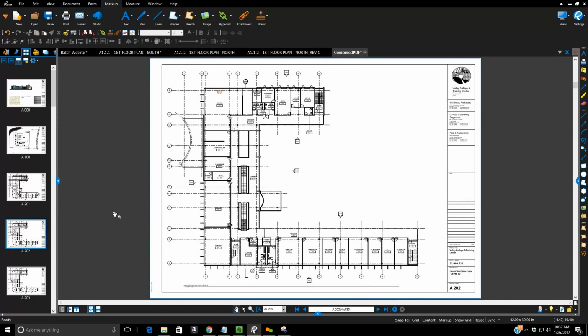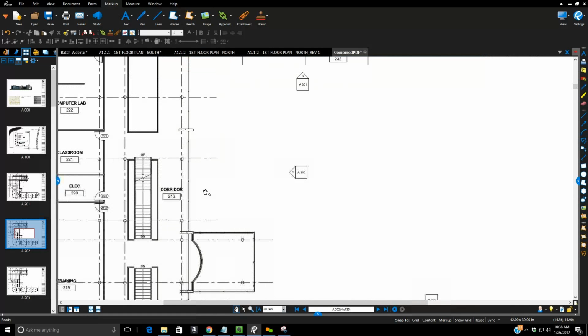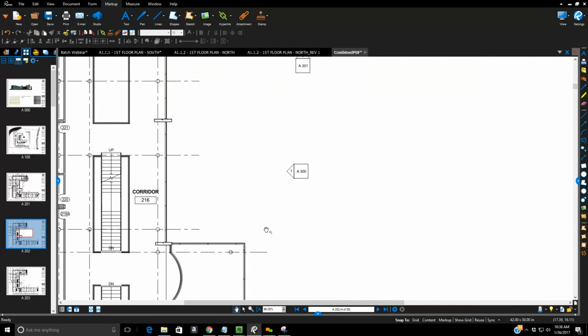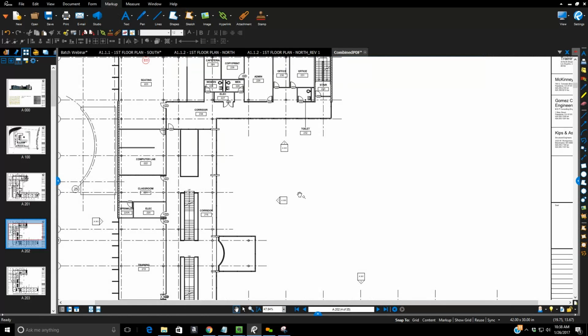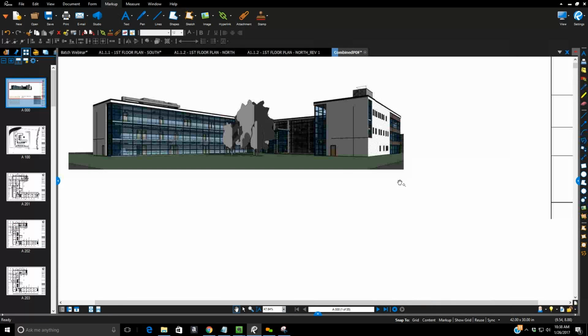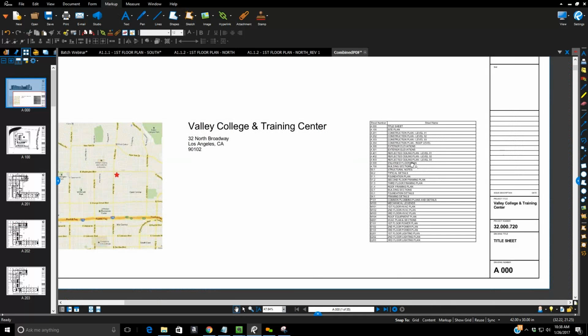You may have figured out how to do this already. But of course, the documents are a little more complex than just linking from a title page. In fact, we have a lot of these callouts over here. It'd be nice if I clicked on this and have it take me to A300. So it's not just the pages. It's not just a one-dimensional table of contents that we want to work with. We really want to take all references of each of the pages and link them to each other.